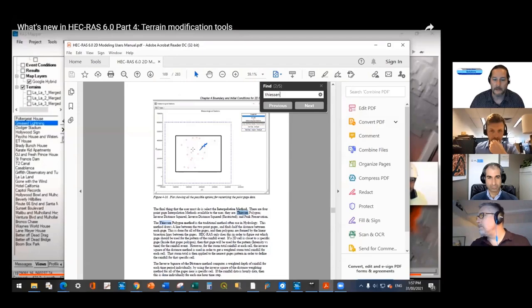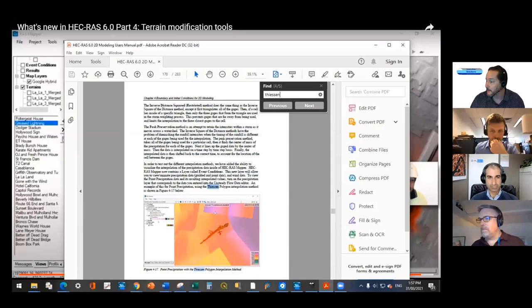This is just out of the HEC-RAS manual, and you can see some things about Thiessen polygons in here and how you might take precip data and move it around. And look, this looks very similar to what some of the grids are that Hans and Kurt were talking about. If you also look at, I think, computational grid, we can see that there's many applications.